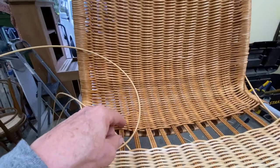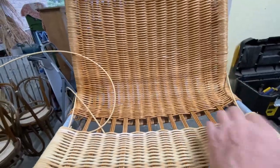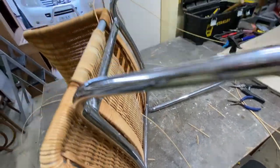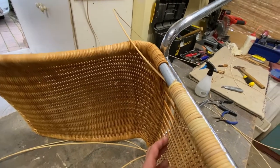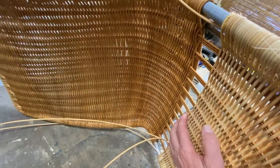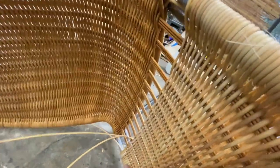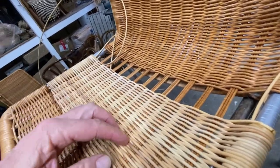Coming to the end where it's a little bit tight to weave — if you're comfortable to continue on doing it this way, go ahead. What I normally do is turn the chair on its side like that, and it's easier to weave one strand at a time, bring it over to the other side, pull that through, work your way all the way to the right side and then reverse it — just keeps going. It just means you get a nice tight weave. Each to their own, but don't forget all the time to keep tapping the wicker closer to tighten up the pattern.